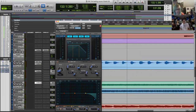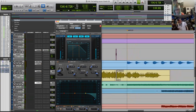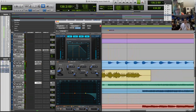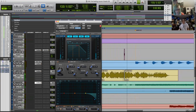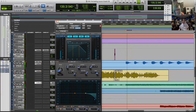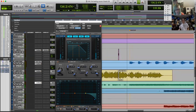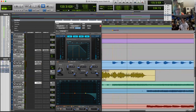Bring up the release a little bit too. How's that? Bring up the attack. It's not really going to make that much difference because it's such a constant sound. Only at the very initial moment is the attack going to matter. Actually, only at the initial moment is any of the compression going to matter. It's just going to sit there dropping the level consistently.